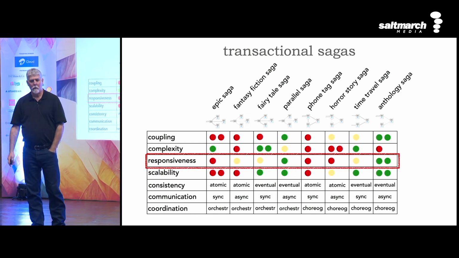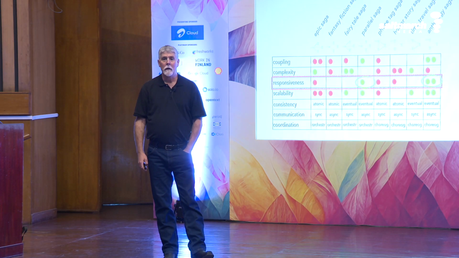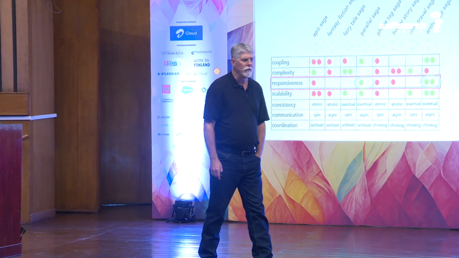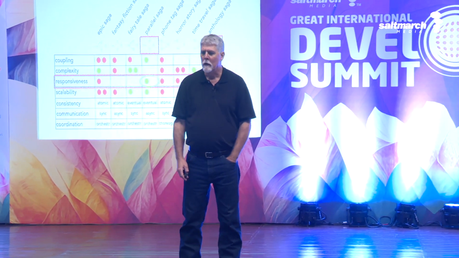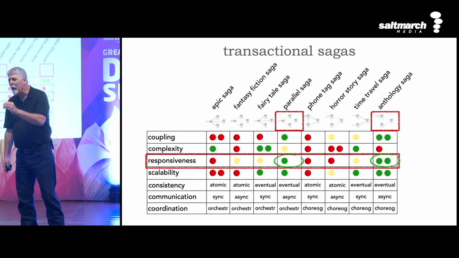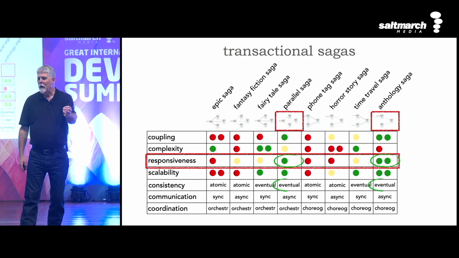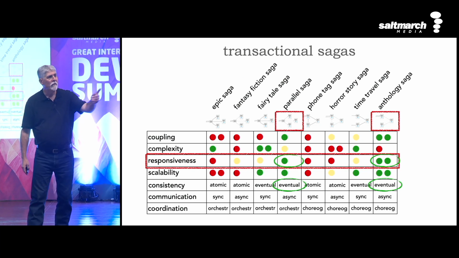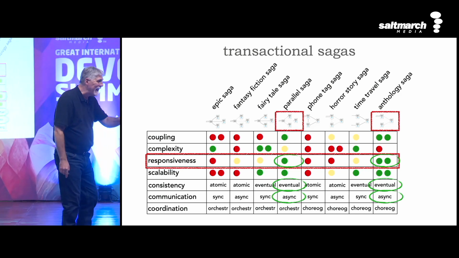You can also use this summary to say, for example, I need high responsiveness. Just look at this summary chart right here. Okay, so it's going to probably be parallel saga or anthology. Those are going to give me that high responsiveness. Anything else, all those combinations, is not going to. So that means parallel saga and anthology. But notice, it's already made the choices for me. It's made a complex thing like distributed architecture just a little bit easier, because I know I've got to shoot for eventual consistency. But it's not eventual consistency that makes it responsive. It's the combination of eventual and async.